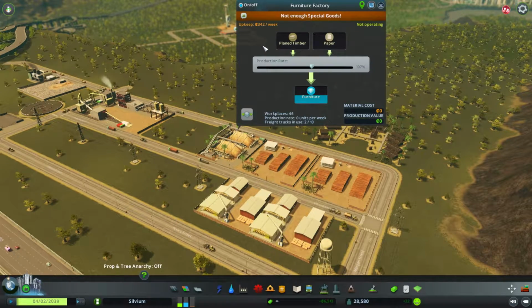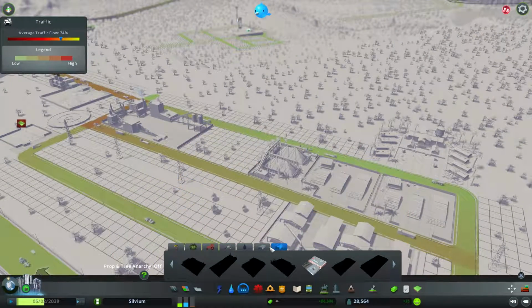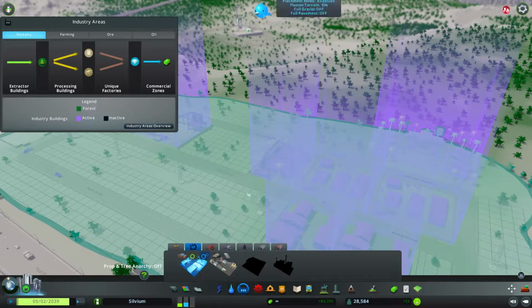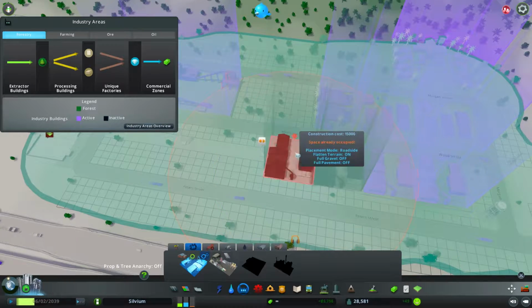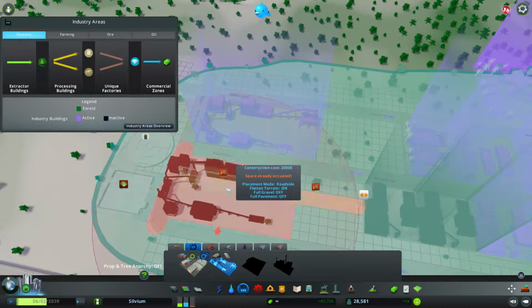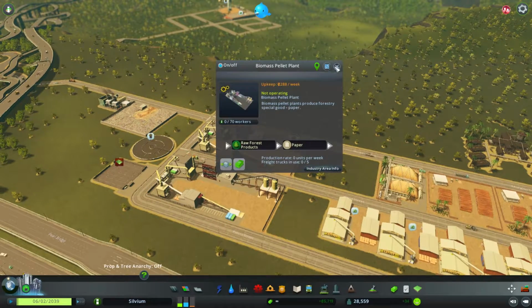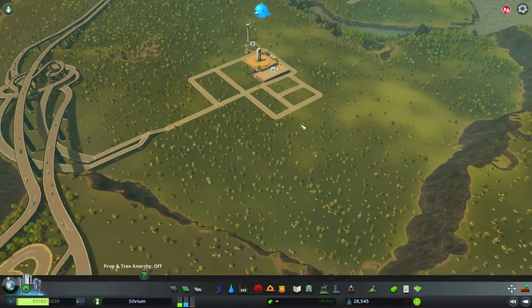Speaking of tons and tons of money, okay, the factory is not working currently because it requires timber and paper, so apparently I'm not making enough of those. How is that even possible? Okay, so let's actually add maybe a sawmill or two more and one more of the paper ones. Okay, maybe now this thing is gonna work, and maybe you just don't have enough workers.